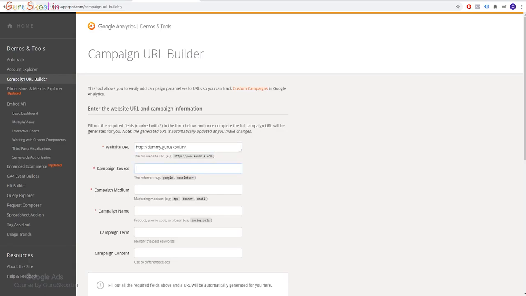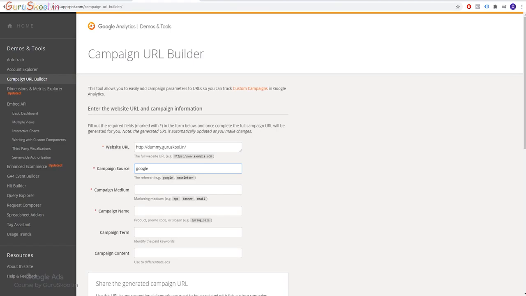It's pasted. Now it's asking me what is the campaign source. So what could be the source? Did he come from Google? Did he come from Facebook? Suppose it came from Google. Now, if you can see in this field, I have written Google in all small letters. Not even a single capital G. Why? Because the thing which you write here, the same as it is, you need to write in Google Analytics and somewhere else as well, wherever you want to tag this one.